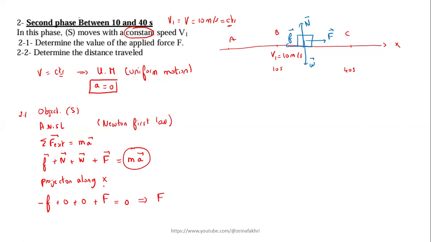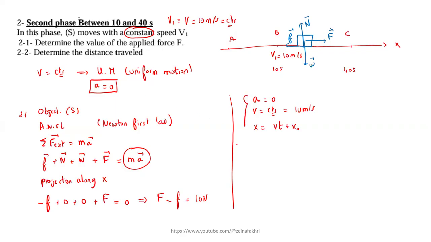Now, to distinguish it from the previous one, we'll call it F prime, but let's notice that it's not 50 anymore. So it equals the friction, and the friction is constant, which is equal to 10 Newton. So we now know that this force F became equal to 10 Newton so the object keeps moving in a uniform motion. Since the motion is uniform, I can write the equations: A equal to 0, V is equal to constant, and this constant we already know, it's 10 meters per second. And X equals Vt plus X0.